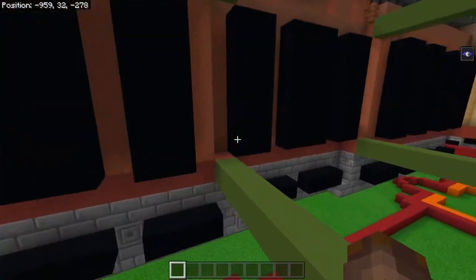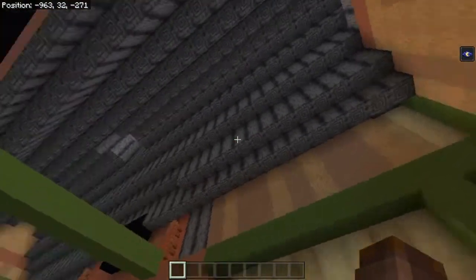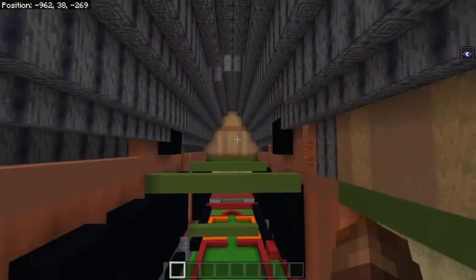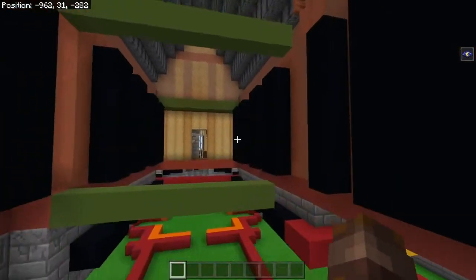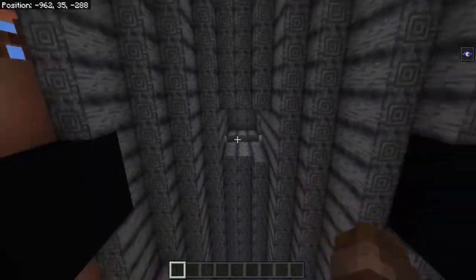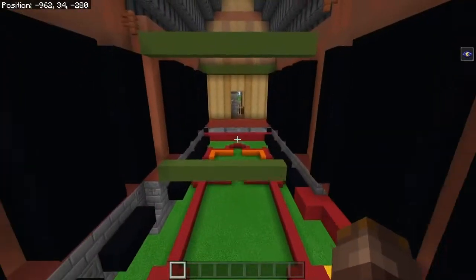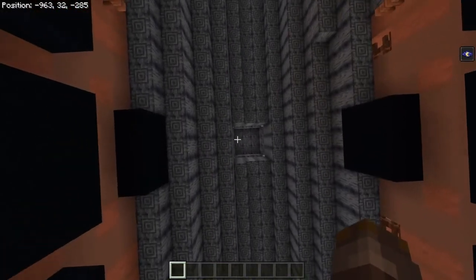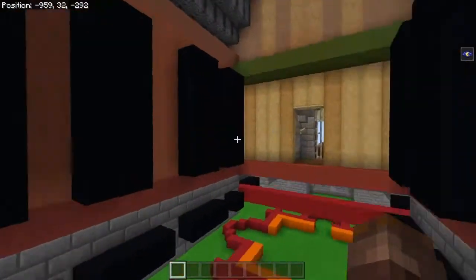We got a ton of windows on this side over here. We got a few windows on the left side as well. The roof is not symmetrical, so the roof is going to be very awkward, although it does look like it's... No, it is symmetrical. We're good. We also have this weird shape at the top. I don't know if I'm going to cover it up or leave it there, maybe hang a chandelier from it. That would be cool. So yeah, we are supposed to turn this messy, not symmetrical, that 3x3 hole is not symmetrical. We're gonna have to turn this into a beautifully detailed room.